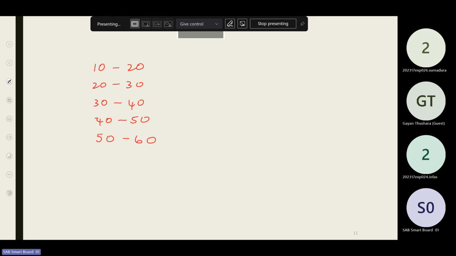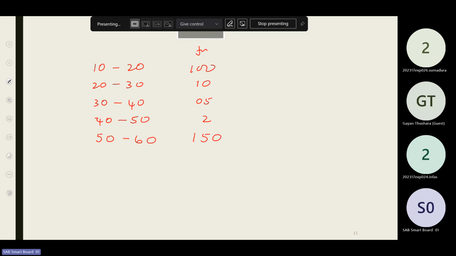50 to 60, it goes on. Okay, this is the frequencies here. This frequency is 100, this frequency is say 10, this frequency is 5, this frequency is 2, and this frequency is 150. So now when you have a data set like this, if you look at the frequencies, this is having a frequency of 100, this is having a frequency of 150 and so on.